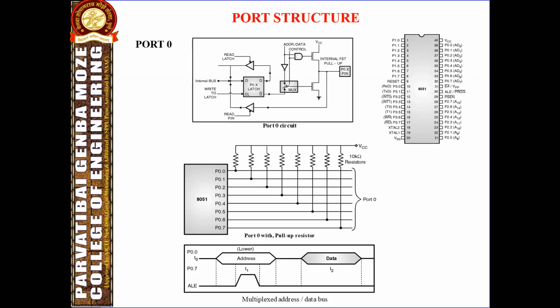Port 0 does not have any internal pull-up. Whenever port 0 is configured as an output port, a pull-up is required. In order to use the pins of port 0 as input or output, each pin must be connected to a 10 kilo ohm pull-up resistor, as shown in the figure. For each port pin, we have connected a pull-up resistor between the port pin and VCC.